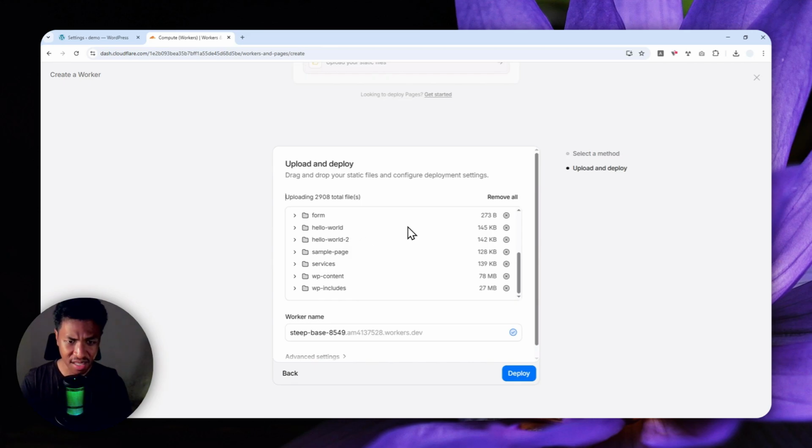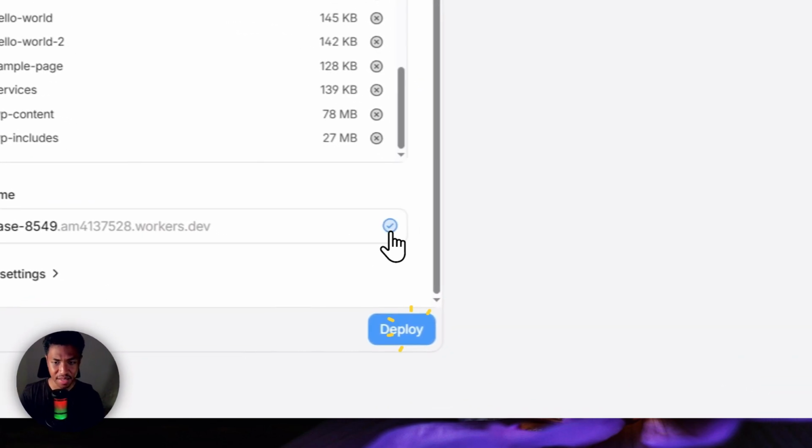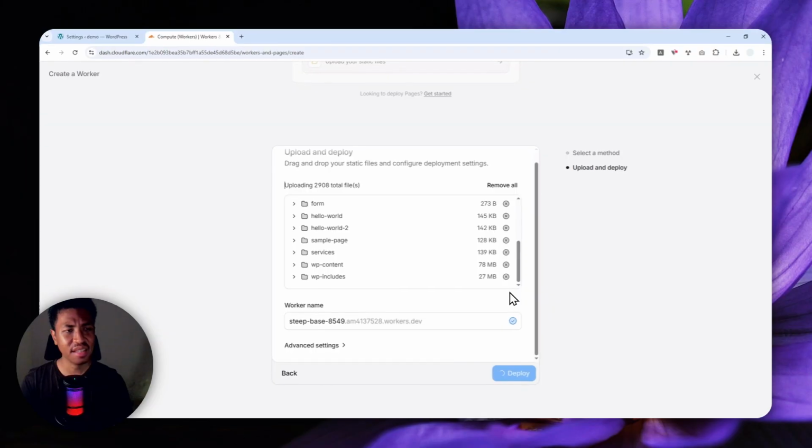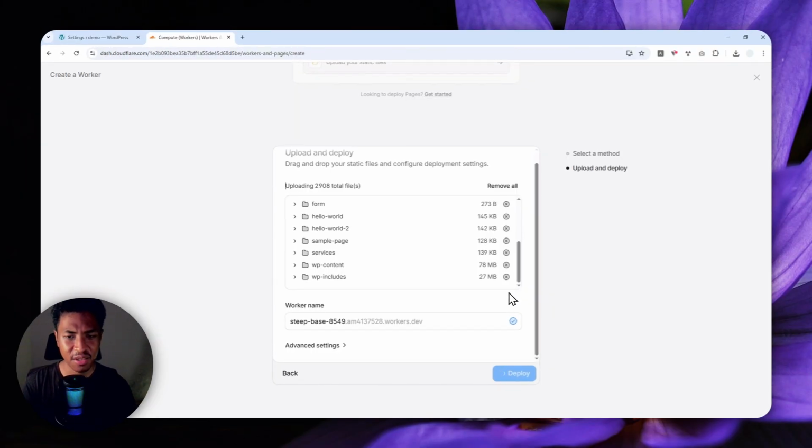Anyway, I'll just click deploy, and this is not going to take a long time, but it depends on a lot of factors like the size and your internet speed, because we are actually uploading the files to Cloudflare Pages or maybe any other platform that you use. So I'll just skip it and show you the next step that you can follow.